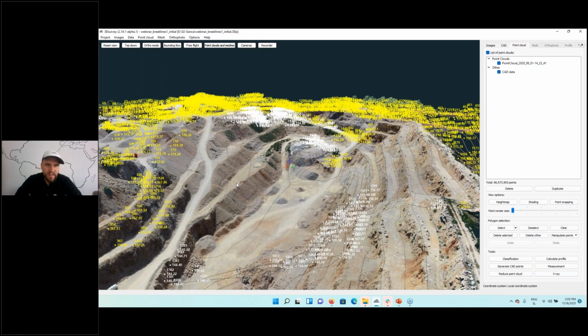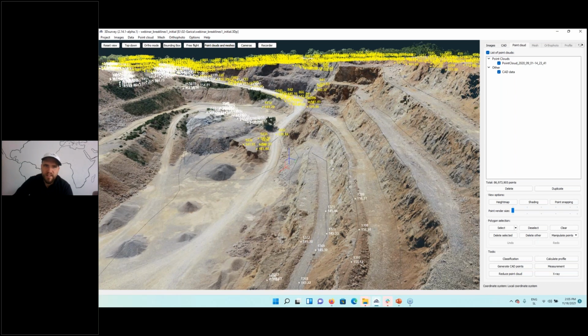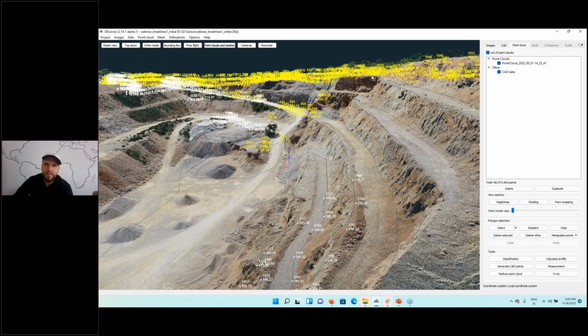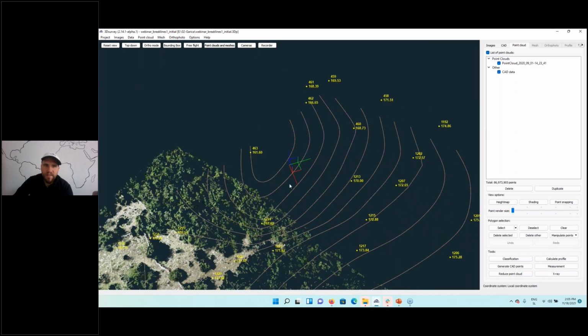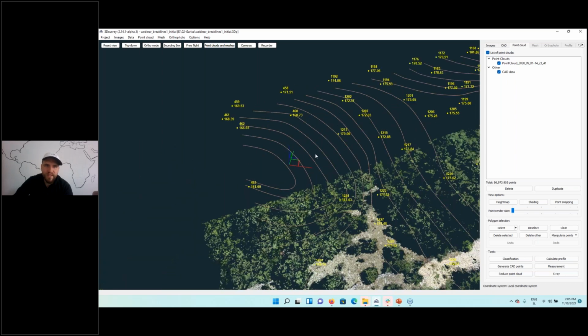Because of that, he used some old survey maps that he got from his client, and those old survey maps included some breaklines and some 3D points. From the survey map, he also used the 3D contours that were available.